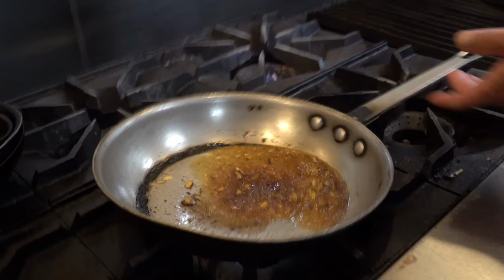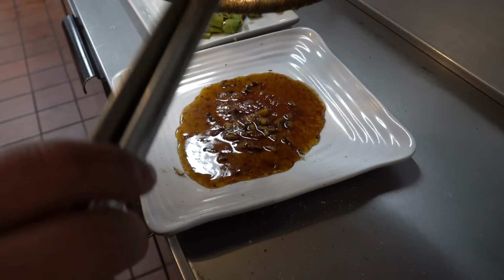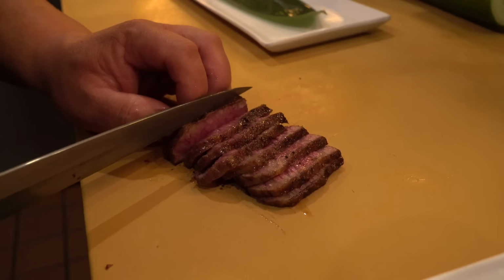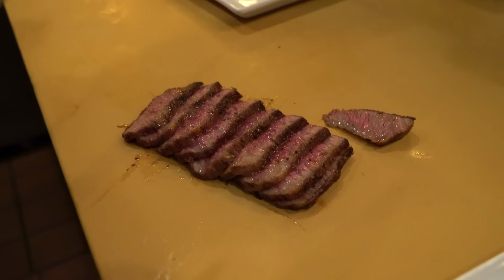Thank you very much. So, let's go outside and we'll assemble this whole thing. I don't know about you guys, but that looks perfect to me. Sure does. Thank you very much.